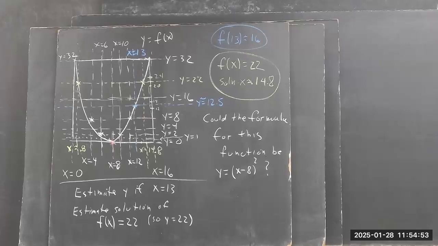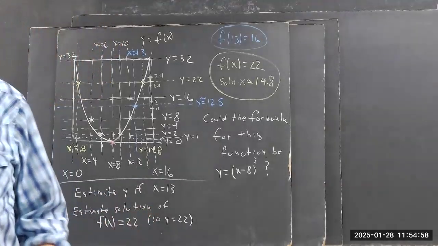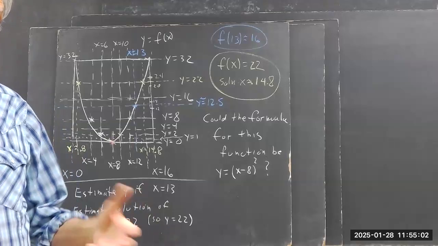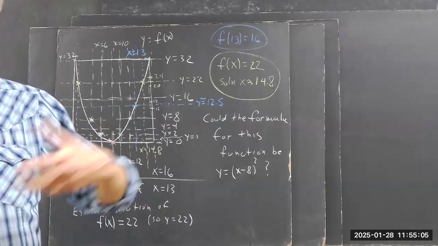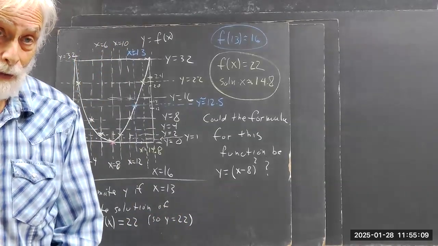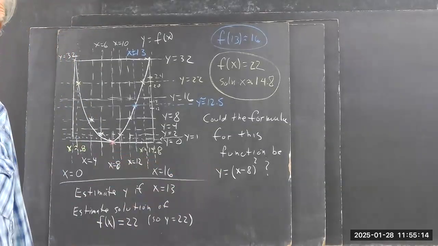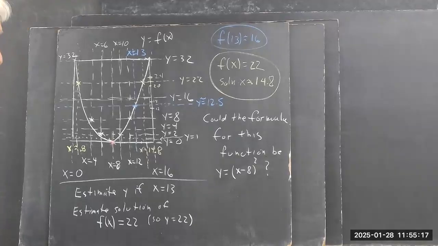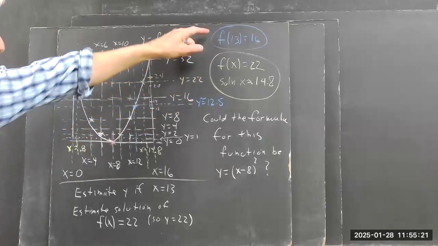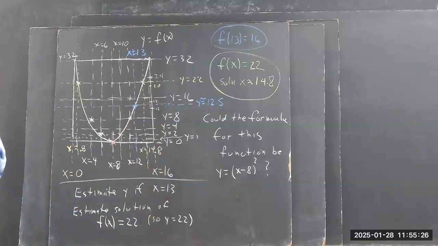Okay, now just to make sure we understand what we're saying, I just asked how many people found a point and found that it works, and nobody indicated that they have. And then I've said, fine, but it doesn't work, and a few people indicated that it didn't work. And that's correct. If you choose any point except this one, it's not going to work. And to make it obvious, why don't we just pick one of the points that we know is on the graph? You could pick one of our estimates, but the other points have easy coordinates.